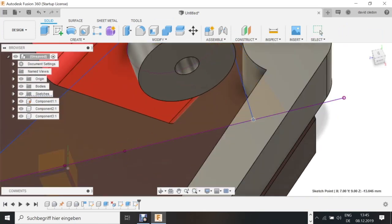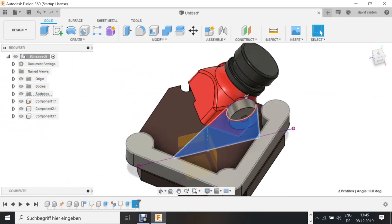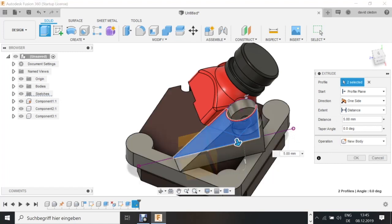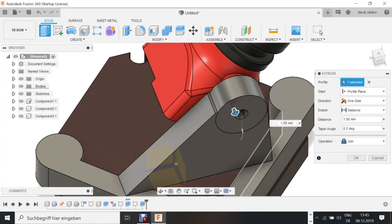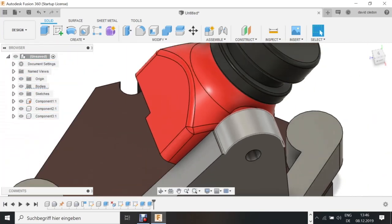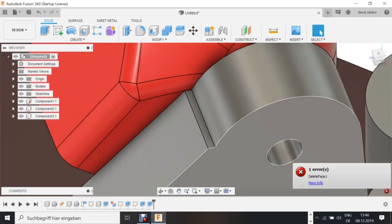Right. I can simply extrude it now. Right, still a new body. Okay, let's extrude this too so it's aligned. Now I've slightly made a mistake here. Actually I don't want this thing to be here, so let's just delete it. Doesn't work.